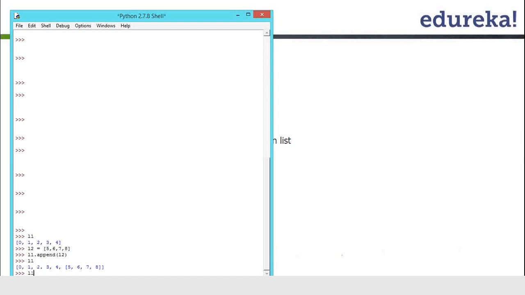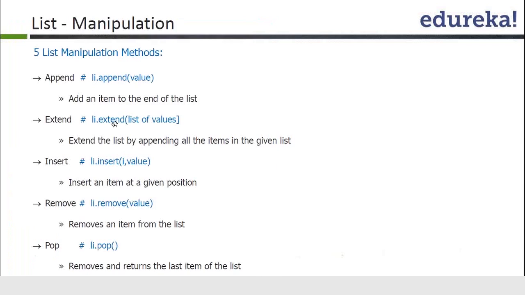Now if I say L1 of 0, 1, 2, 3, 4, 5, it will give me a list here again. That's how append works. If I say L1 plus L2, it will just put everything in correct order. Now it's not clean, because as soon as I appended L2 to L1, it became a list within a list. Now if I say L1 plus L2, this is L1 and this is L2, so it just concatenated the two lists.